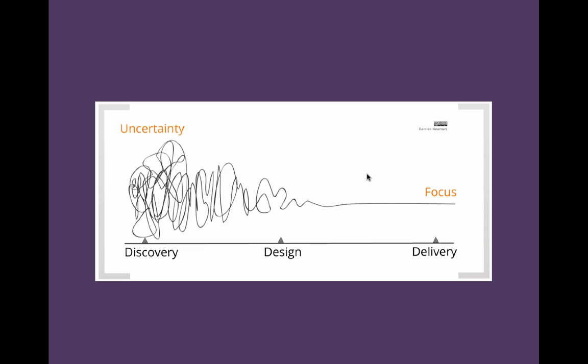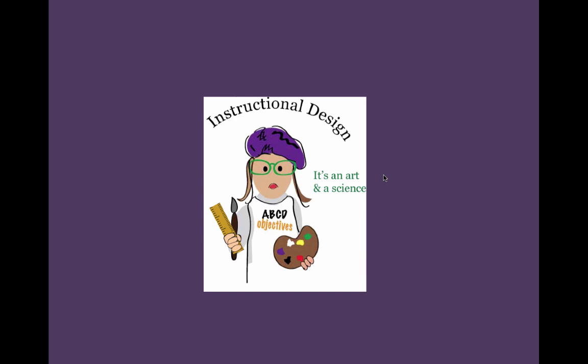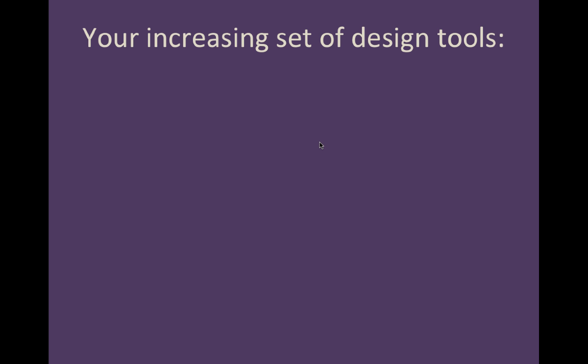And remember, the path between point A and point B is never straight. Design is a messy process. It's all about creating order. Instructional design is an art and it's a science. With every chapter in the textbook and with all of the activities in which you participate, you will be gaining quite a few design skills and tools.